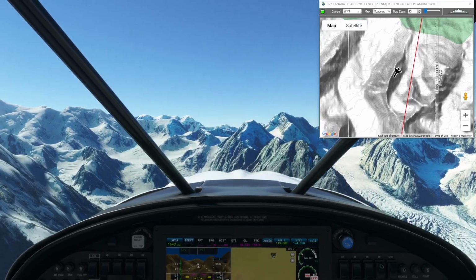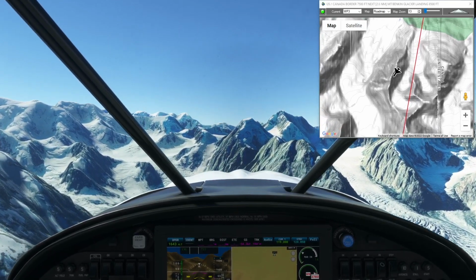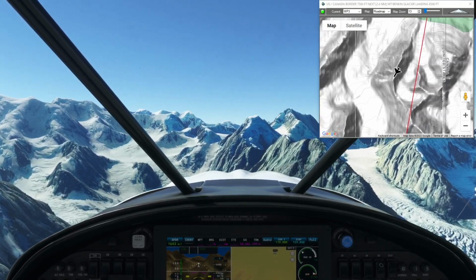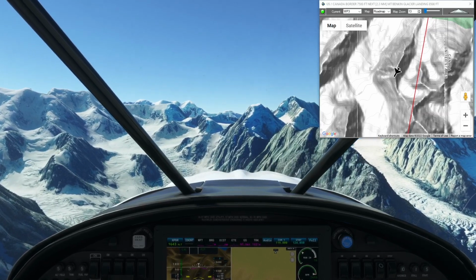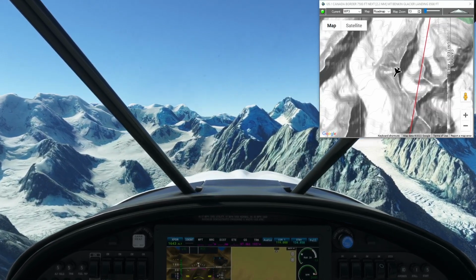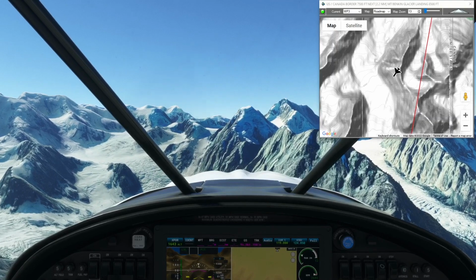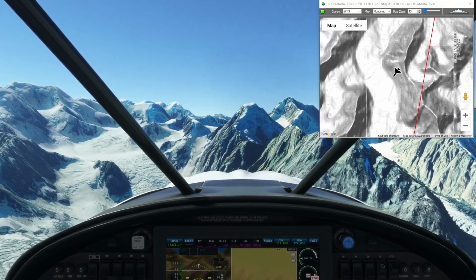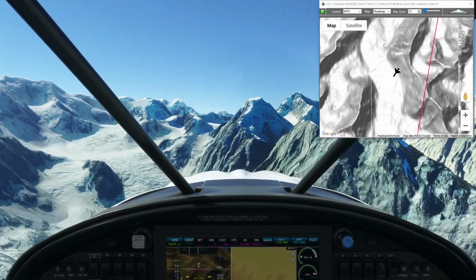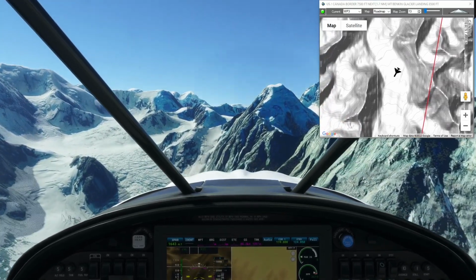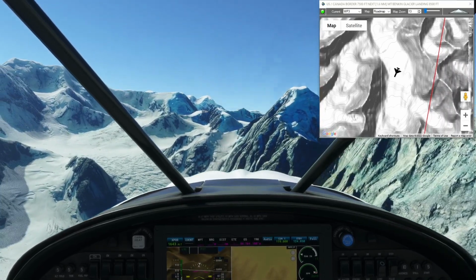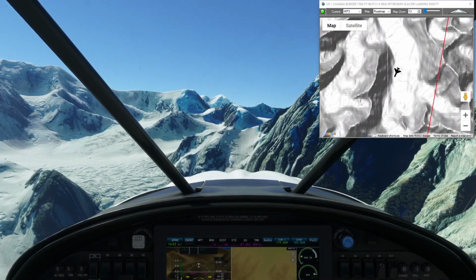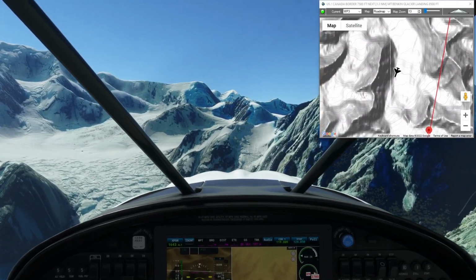And I'm going to go a little bit wide along that ridge line in front of us just to try and give myself as much time as possible. And I'm at 9,200 feet, so I probably need to get down. I think we said our little plateau was at 8,000, so I better start thinking about descending. I've already increased my prop speed to full in case I have to go around, which obviously is a distinct possibility. Or option B, which is just a dramatic crash into the glacier.